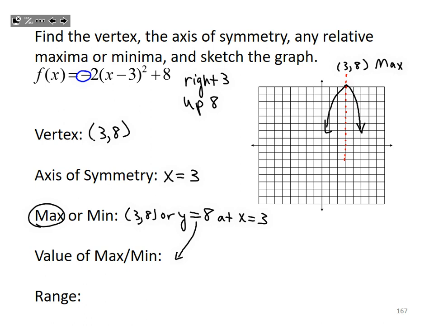When you refer to the value of the max or min, you're talking about the y value. So again, think of it as an ordered pair, but the actual maximum value is that y value. And then the next thing that we get is the range. That's going back to things that we did back in chapters 1 and 2 when we were looking at functions in general. If I'm looking at that picture, I notice that my graph never goes above that line right there at y equal to 8, which is where I have that maximum. And then I know that it opens down, so it goes all the way down to negative infinity. So I immediately know that my range is from negative infinity up to and including that maximum there at 8.